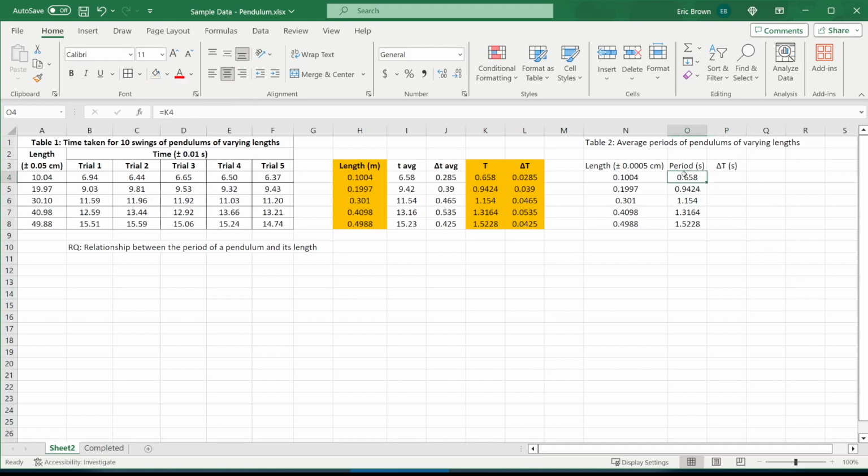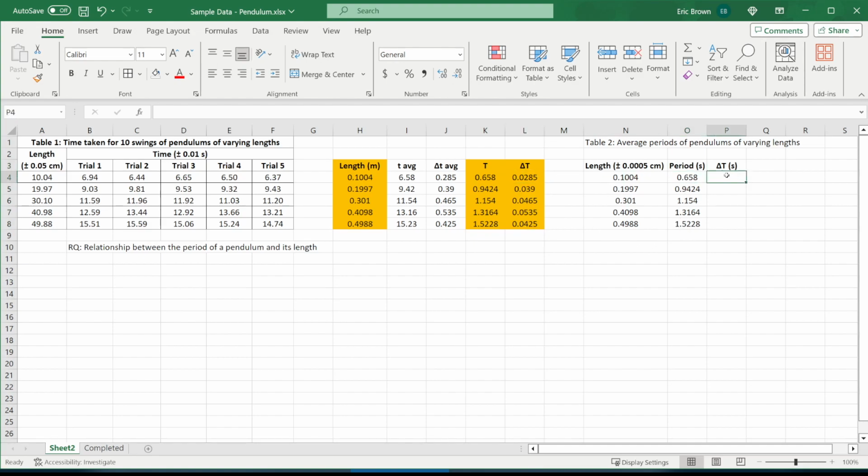All right, so when I'm doing an uncertainty like this, this is a good enough way to communicate it. It's understood, and you'll be talking about this in the report too, that capital T is the symbol for period. So this is pretty clear that this is the period in seconds, and then the uncertainty goes here. Because if you have different uncertainties like we do here, I can't put like a plus minus up here, right? Because it's not plus minus the same thing for all these numbers.